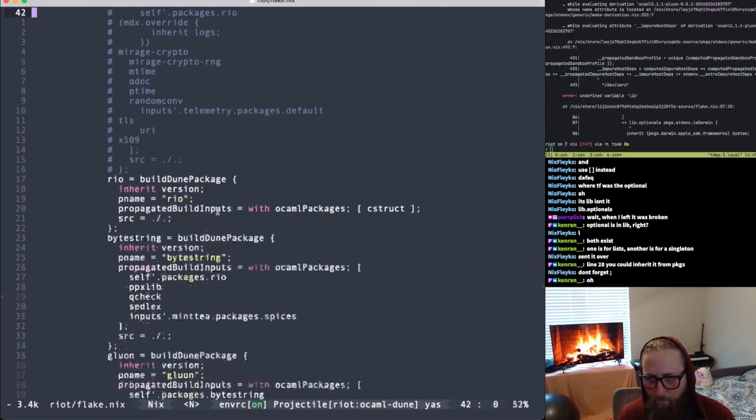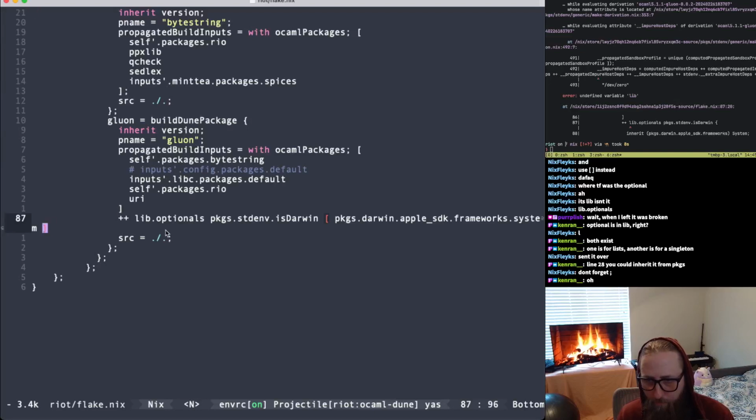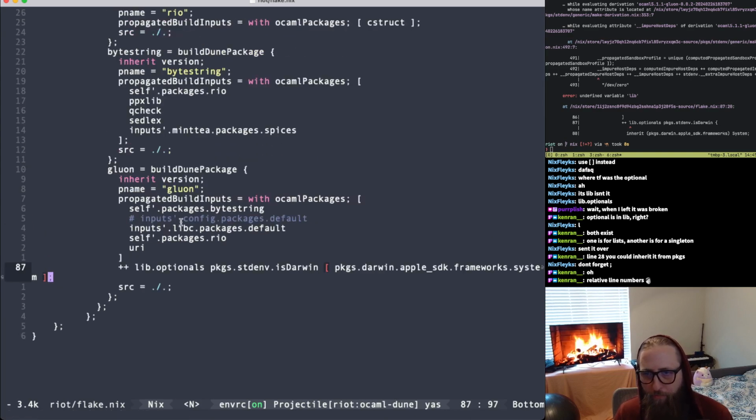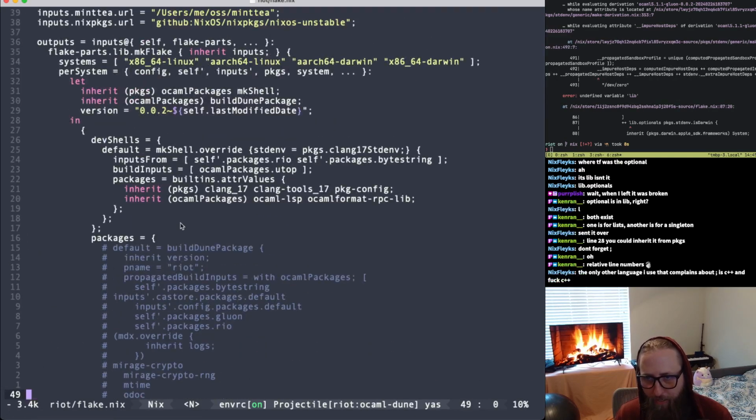Well, yeah. Right. So where is lib? Yeah, it's relative. It depends on where I was when you were thinking that. So is lib in packages? Is that what you're saying? It's packages.lib.